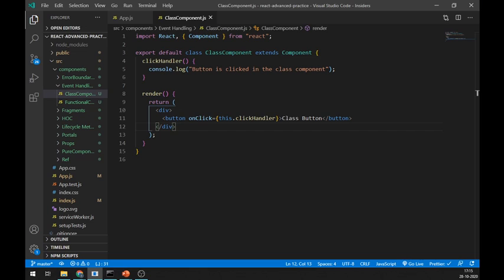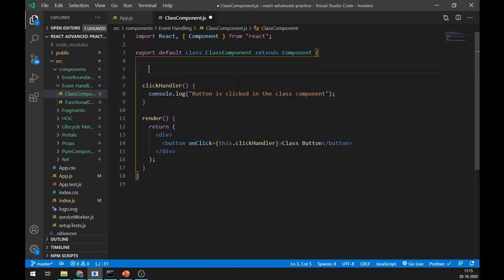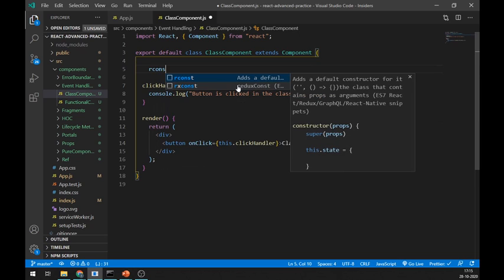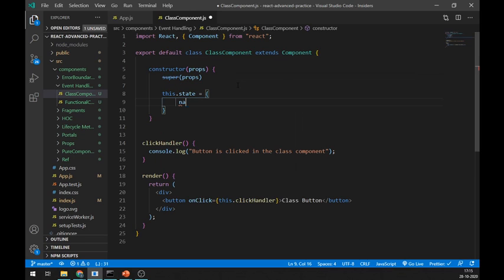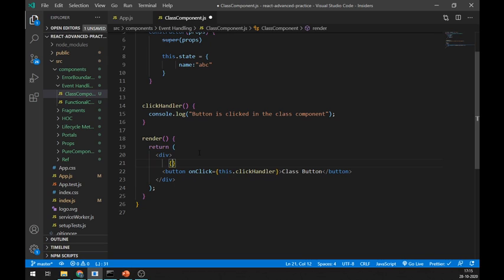Now there is a little change you have to make if you are using a constructor. Let me show you. Let's create one constructor and state, name, and initialize it with any string like ABC. Display the state like this inside of an h1 tag.